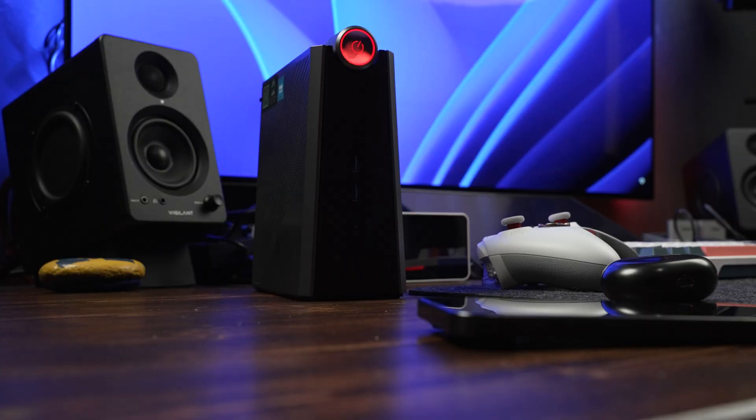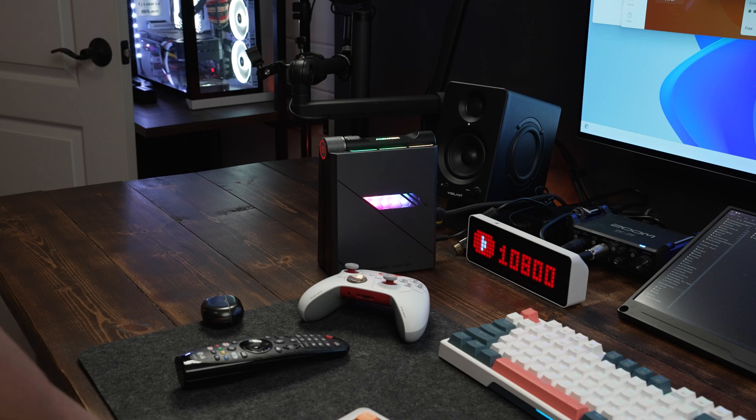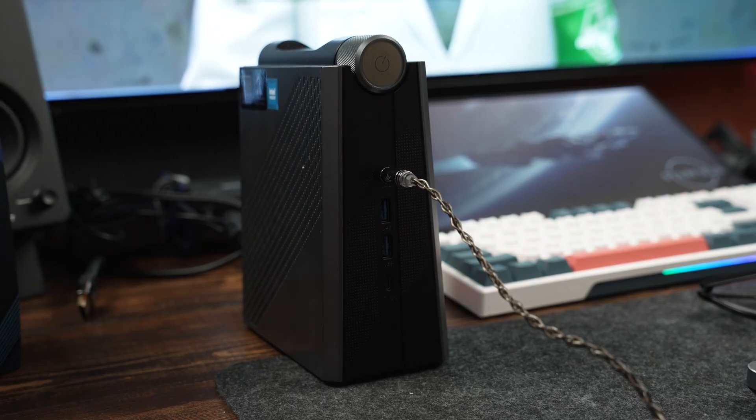So who is the Ace Magic AD-08 for? I think this is for people that need a casual setup or a productivity-only setup — a secondary setup in the house, a guest gaming or work setup, or professional Microsoft Office environments. It's actually really good for traveling too, paired with a portable monitor so you can take a full desktop-style computer with you. And I think this is an amazing gift for anybody into Game Pass or similar services — especially a great gift for kids during the holiday season, because you can play all the games they should be playing and stay away from games they probably should not, since it's not strong enough to run those.